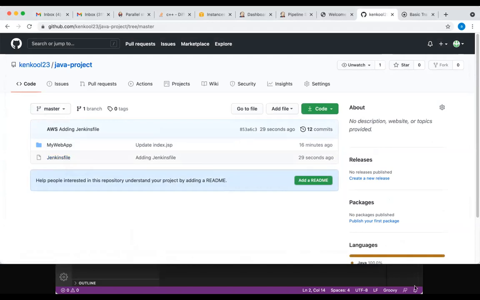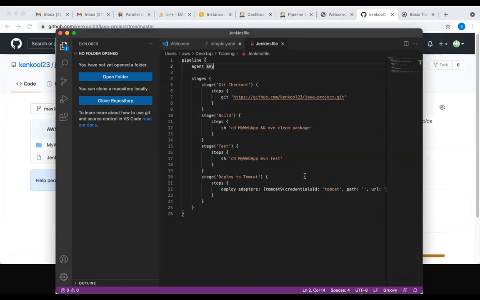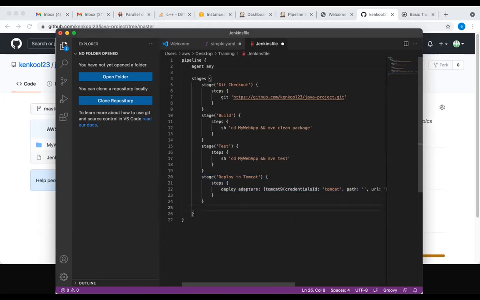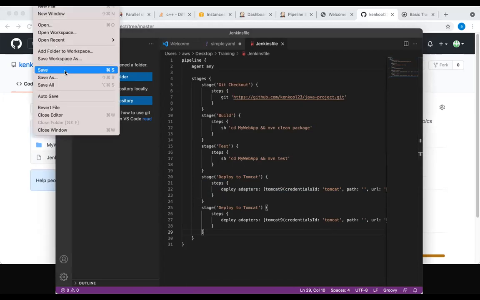So if I'm a developer working on this code, for example, and I want to make a change here, again, I'm working in a real environment. I already cloned the repo, I already cloned everything. I can make any change here, like maybe I want to add another stage to my Jenkins file. So I can do that, then save it with Control S, or just come here and save.